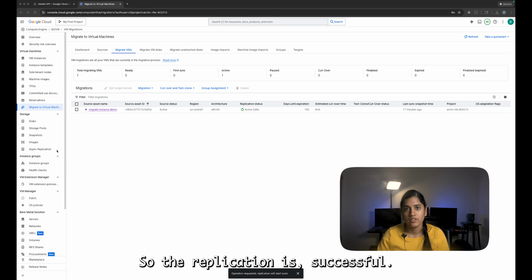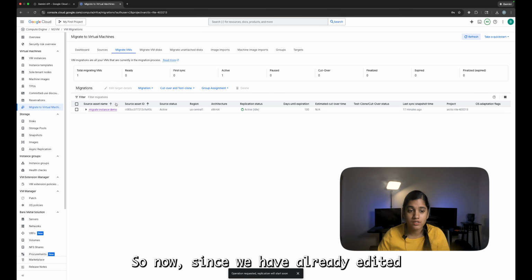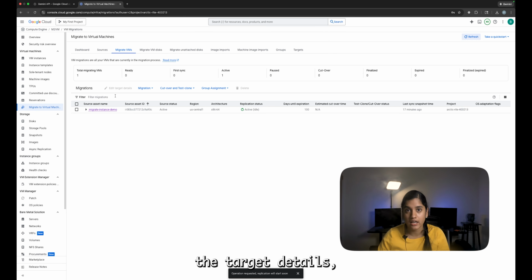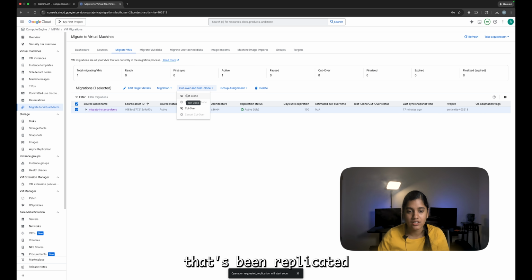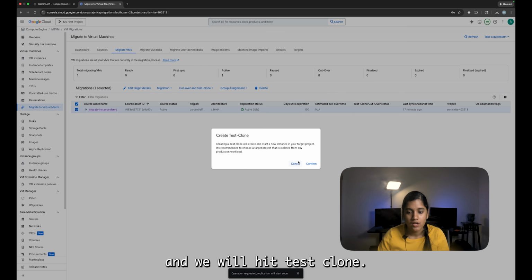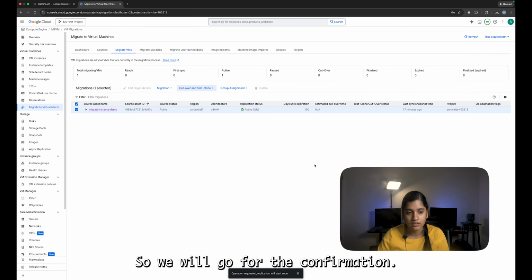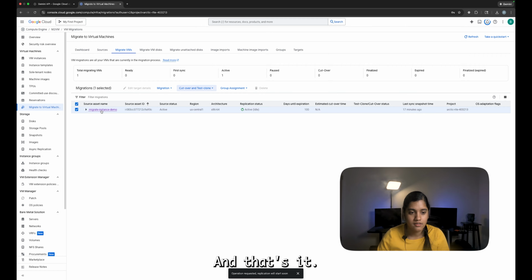So the replication is successful, it's active, if you can see here. Since we have already edited the target details, we will directly move on to the test clone. We'll select the instance that's been replicated and hit test clone. We'll go for the confirmation and that's it.